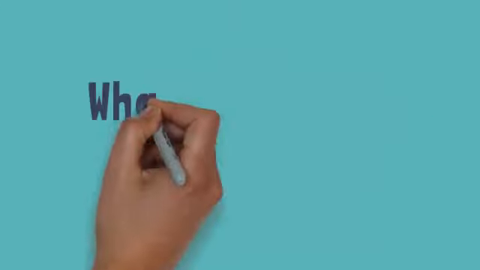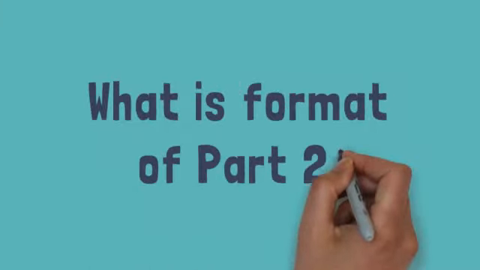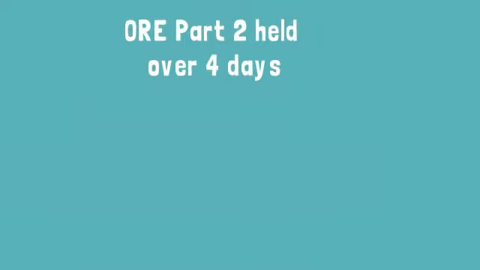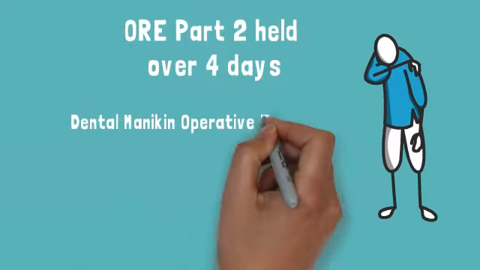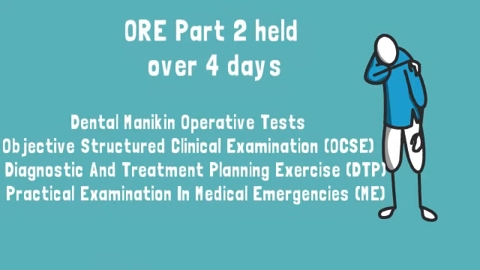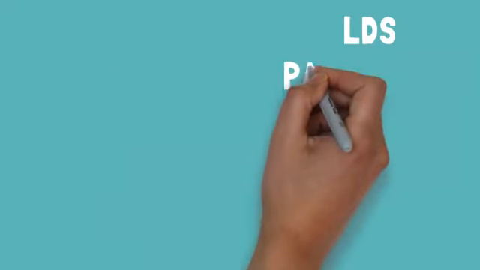So what is the format of part 2? Well, the ORE is held over 4 days and each part is done per day. So you have 1 day for the dental mannequin operative test. The second day is the objective structured clinical examination, or the OSCE. The third day is a diagnostic treatment planning exercise, the DTP. And the fourth and final day is a practical examination, medical emergencies.